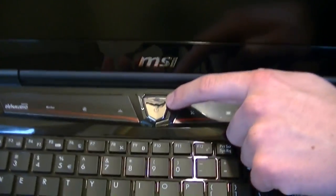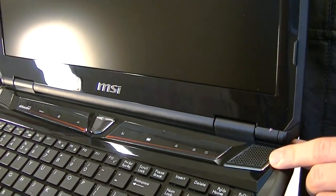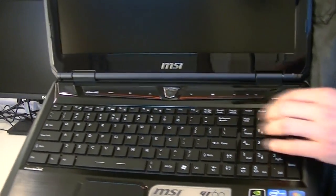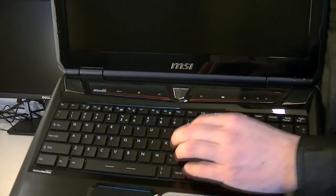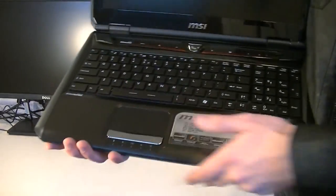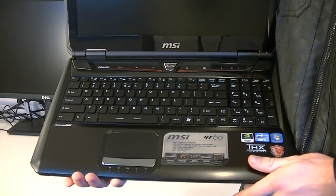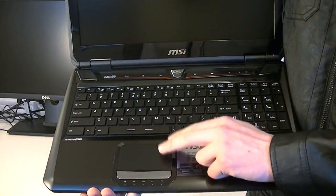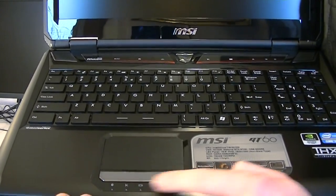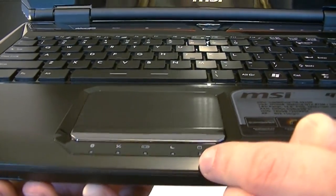Down here is a nice MSI logo and the power button right below. To be honest I don't really like that button — it feels very cheap. As for the speakers, again the audio is powered by Denario and this laptop comes with decent stereo speakers. The keyboard is made by SteelSeries and it doesn't look bad at all — it looks very durable and there is spacing between the keys. Typing on it feels pretty good actually. This part here is also made out of brushed aluminum so it looks and feels very elegant. The touchpad also has an aluminum feel to it and is brushed. The touchpad buttons however are made out of plastic and that feels kinda cheap. Right here are the LEDs that show if the laptop is in sleep mode, if the battery is being used, hard drive activity and so on.